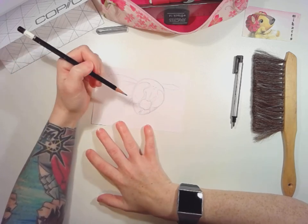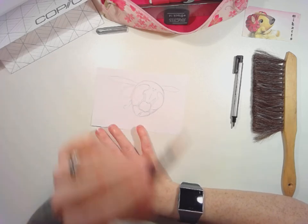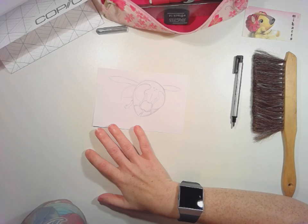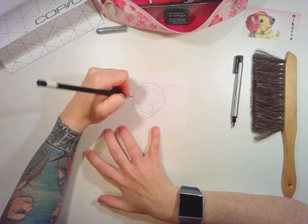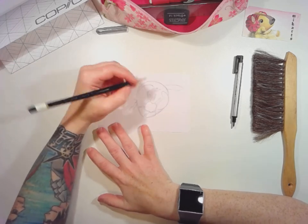Probably won't be able to see the other leg, because it's covered by the giant head. But, since it's an insect, it has six legs. This picture actually gets a bit confusing in the middle here. I can't tell what the second leg is doing. Okay, I think it's bending outwards, so I'll just try to do that. They all come from the thorax, though. None of them come from the abdomen.